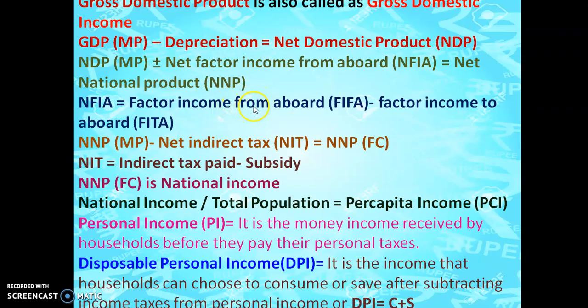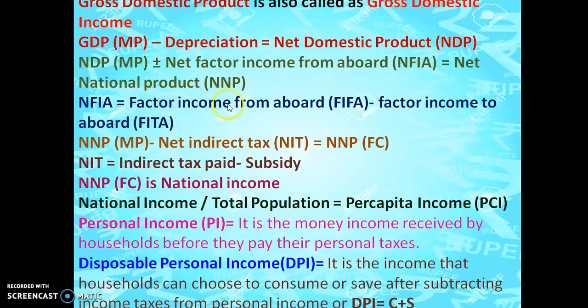Our people going to other countries and earning income, we take into consideration. Here, whatever people come from other countries and earn, it might not only be people, the firms also. Take for example Infosys or TCS. TCS has an office in the US. Whatever income they get over there, the profits and everything, we get it to India. IBM is not from India, so that income will go to the respective country. I think now it might be clear.